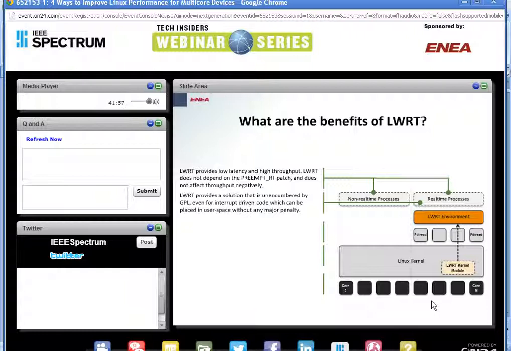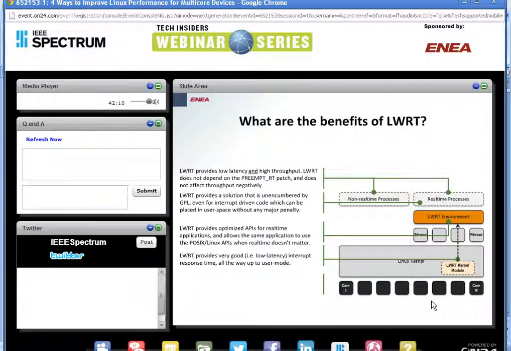Just to let everybody know, the LWRT environment is not a GPL licensed environment, so there are no concerns there about your application, because it is running all in user space. It also has optimized APIs for real-time and exceptionally low latency interrupt response time, all the way up to user mode.